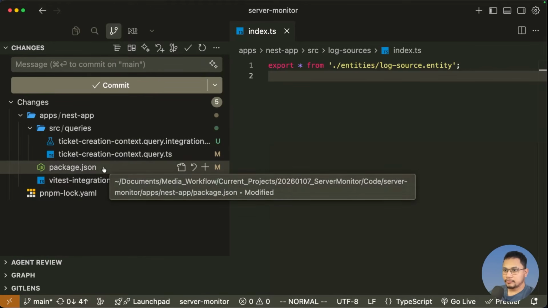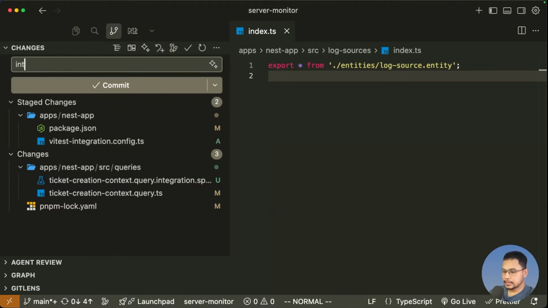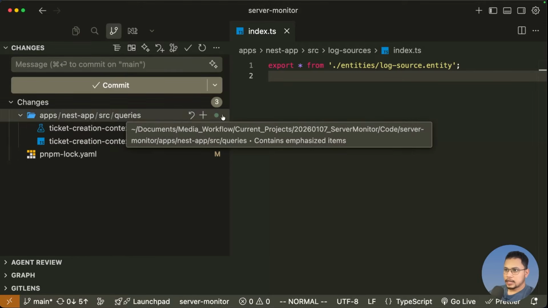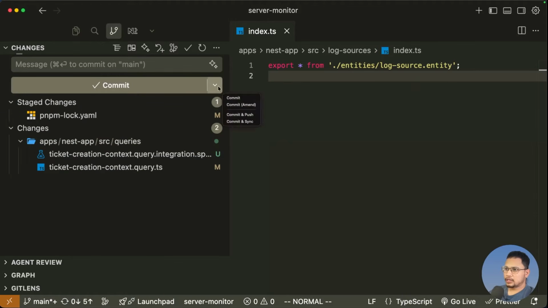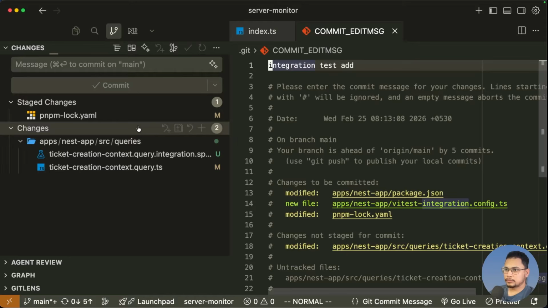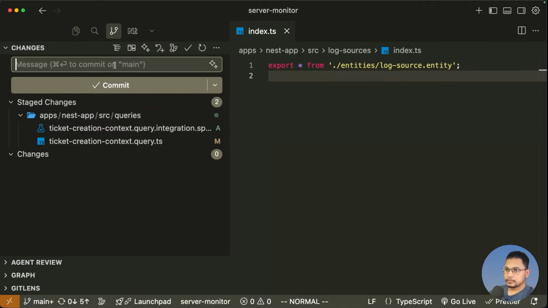And finally, we are bringing this testing feature, right? Integration test add. Okay. And let me add this pnpm log in the previous commit as well. And finally, we have added ticket creation context query add test 2.